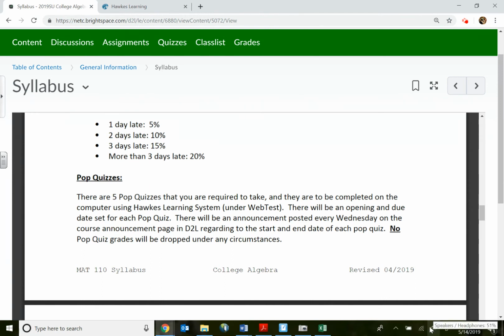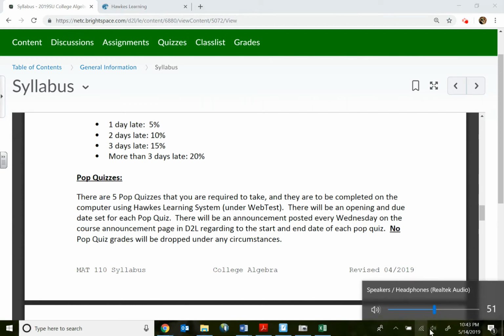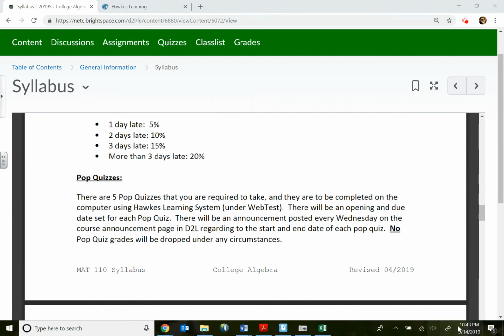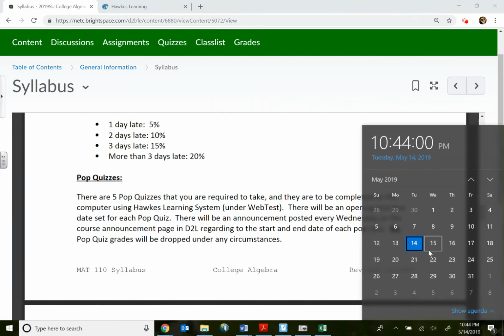and I will always announce the pop quiz on a Wednesday. Since our class starts on the 15th, we will count that as the beginning of every week, so our class week runs from the 15th to the 21st. I already wrote it like that for my week 1.